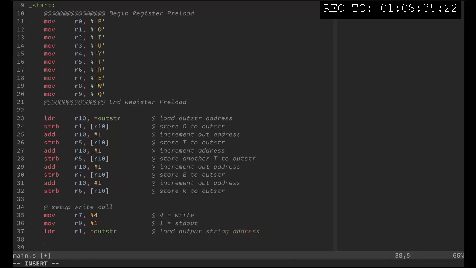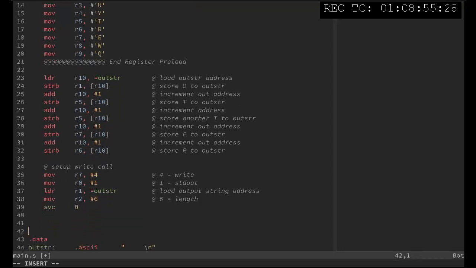And then the last one is our length that we're going to put into register 2. And if you think about it, OTTER is 5, line ending is 6. So this will be 6. And then SVC 0, and that'll write to standard out.